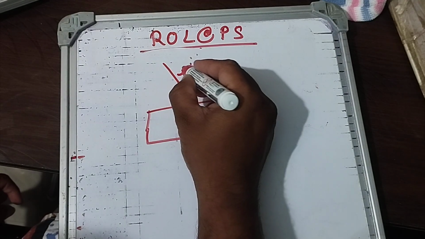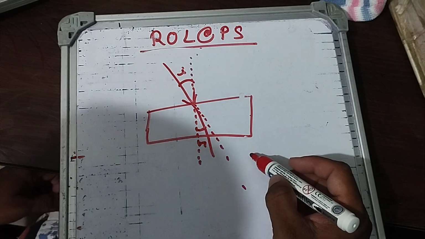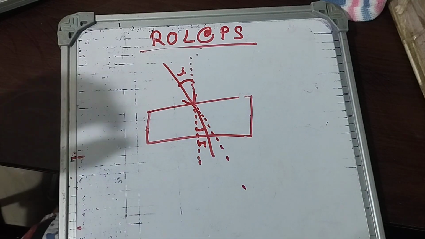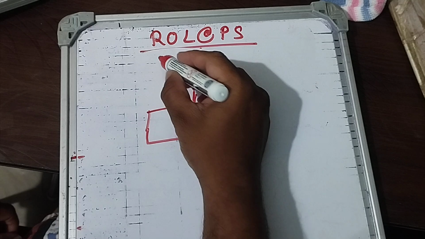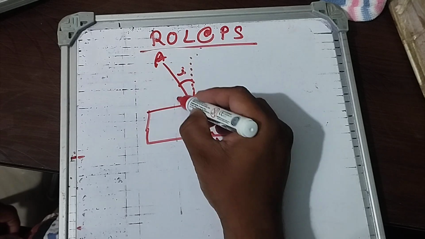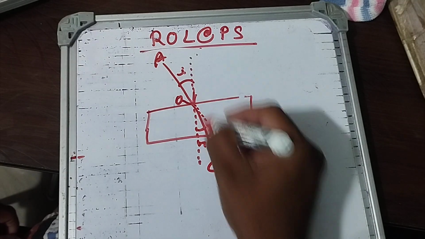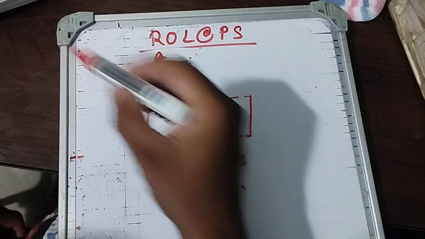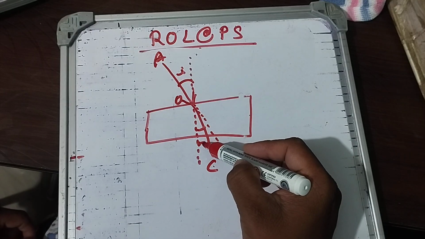This is the angle of incidence. Why does it happen? Because when light passes through this medium, its speed decreases. That's why it changes its path. It should go along AO to OB, but it will go along OC. That's why they are saying, in this paragraph, when light passes through this medium, its speed decreases.